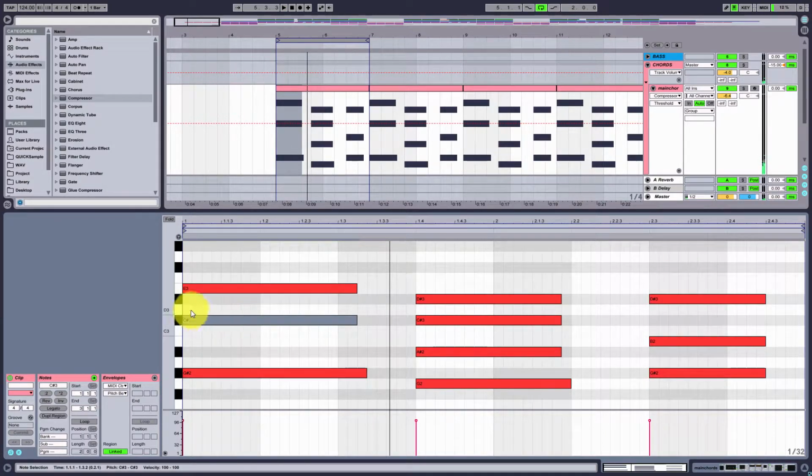So use your ears, stack chords, and use your ears for what you want to hear. If you want it to be sadder, just keep playing with the notes until it sounds a little more sad. If you want it to be happier, use a lot more of the major or white keys. Just use your ears and just play and play and play.